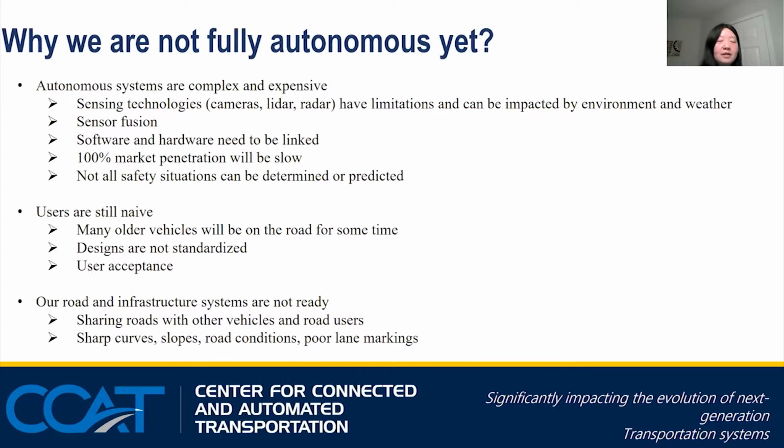when the road marking is blocked by snow, or the road marking is worn off. Then the video camera just cannot work appropriately to make sure the car is driving within its defined driving lane. And we also know that the radar system also has limitations. It has limitations in detecting small objects as well as stationary objects. We are also facing a lot of problems like sensor fusion, where software and hardware need to be linked.